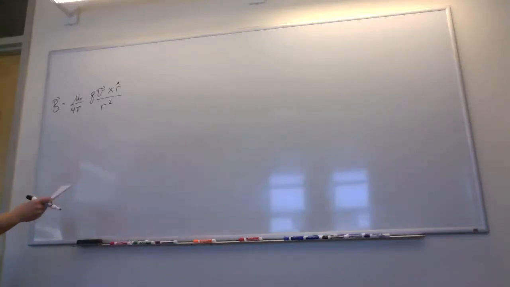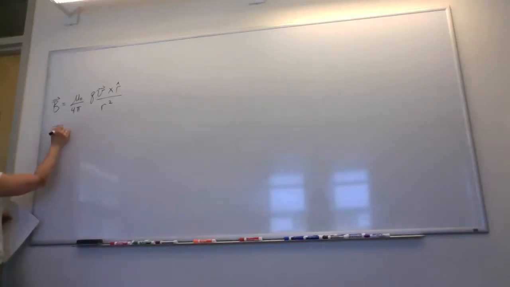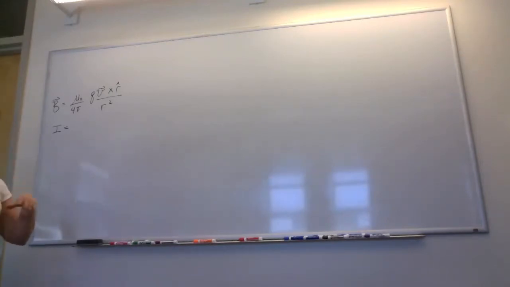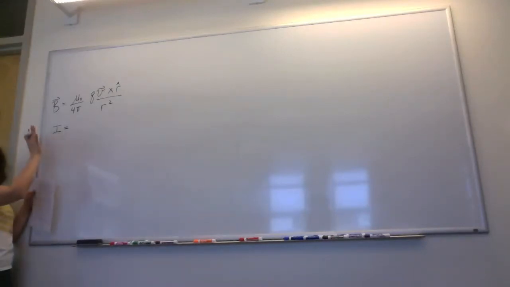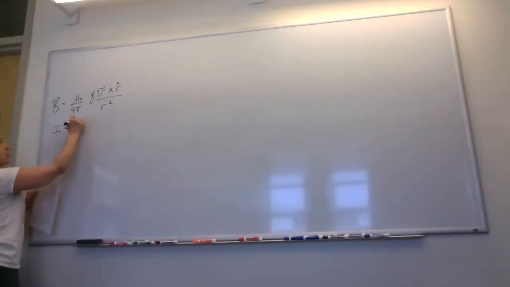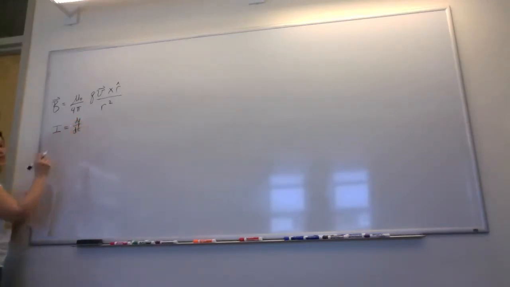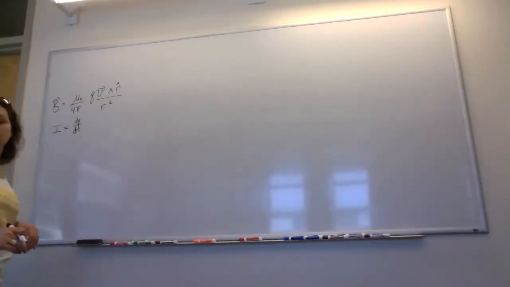First thing I'm going to do is remember, just generally speaking, how do we define current? A moving charge. So if an amp is equal to coulomb per second, that's the units of current, then mathematically, how do I define current? Not using Ohm's law. So, charge over time? Yep. dq/dt.